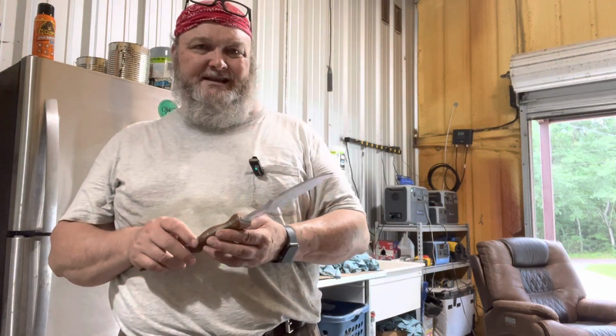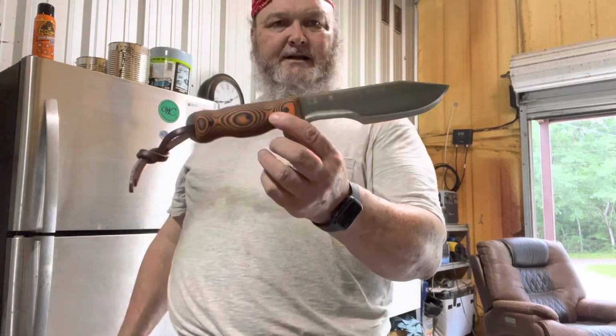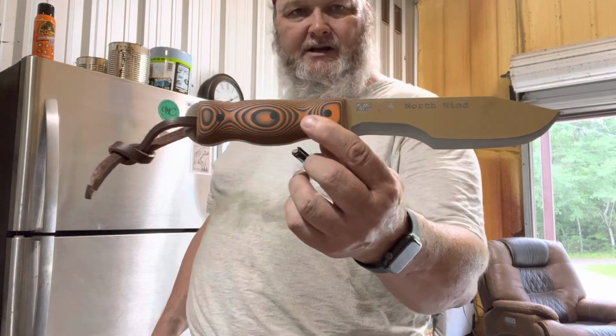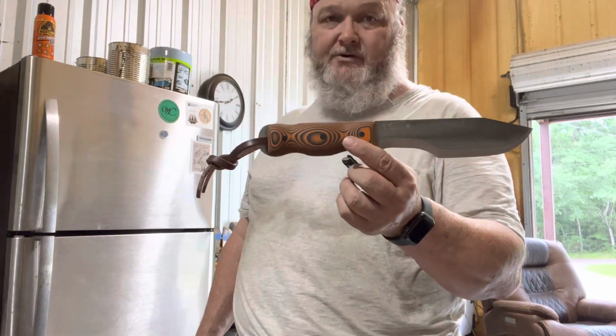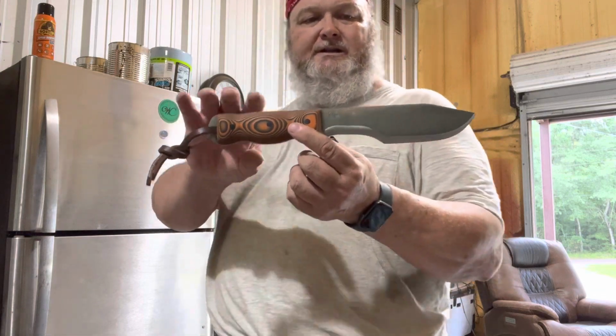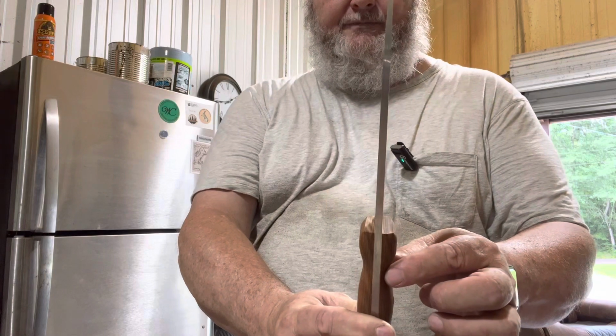So I said, that sounds like a WC knife. So I kind of played around with it, and I came up with this design. He loves the belt knife. The Woodsman belt knife is his favorite design. So he wanted a distal taper from the tooth to the tip, and that's what I did, okay?